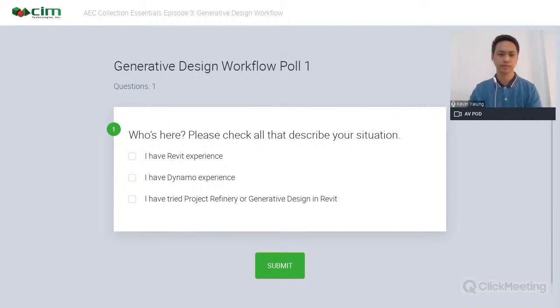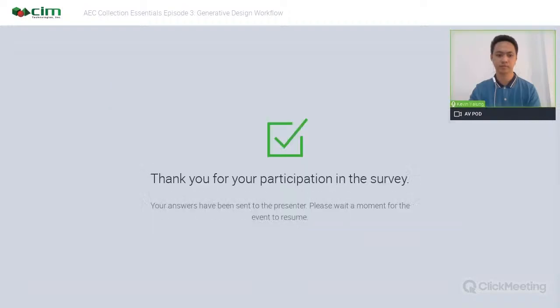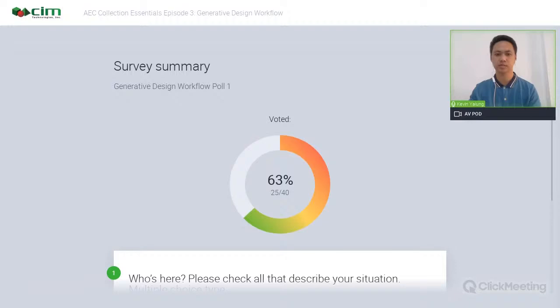Okay, so I'll end the voting here. Let me share the results. Okay. So I see a lot of you here have Revit experience, mostly around 50%. And some of you here have tried generative design in Revit.